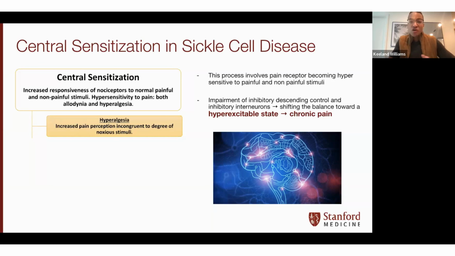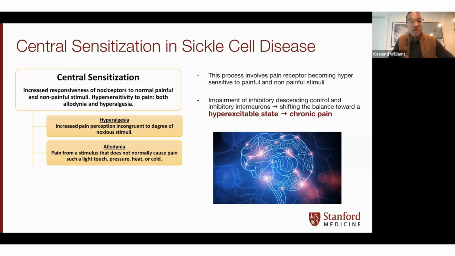And again, this is all just due to the central nervous system misfiring and misprocessing the stimuli that's being input to the body. So that's hyperalgesia. And then you have allodynia. Allodynia is pain from a stimulus that is not normally painful. And so that's like light pressure, touch, heat, or cold.